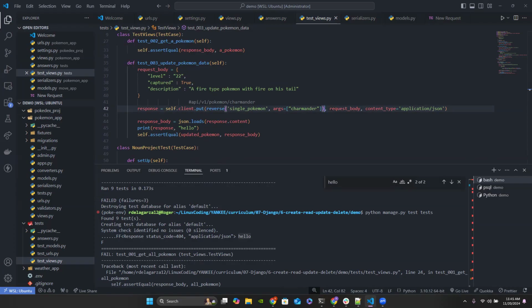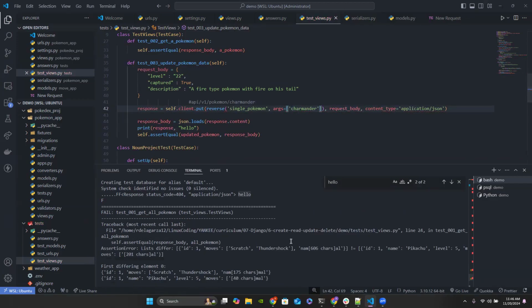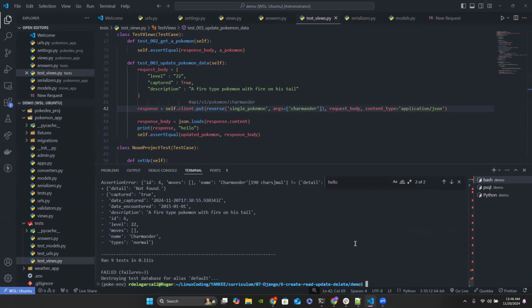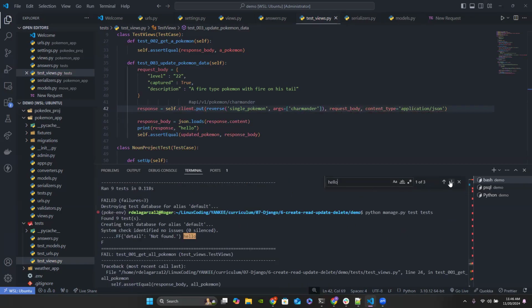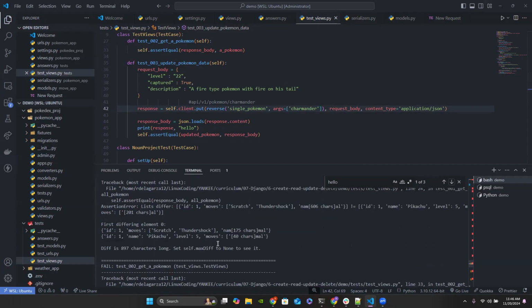Reverse single Pokemon, yeah, arguments, we have it. It's Charizard. No, there's no way it's finicky about this. Yeah, there's something wrong with this method here that's not working, and it's just completely failing. It's returning to me detail not found, and it shouldn't be doing that.